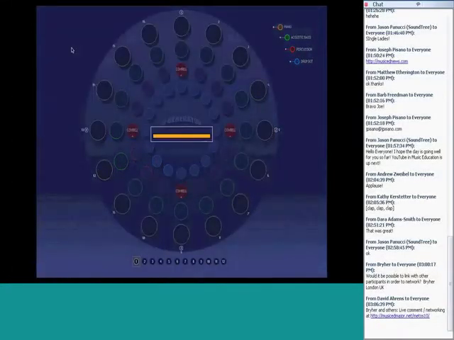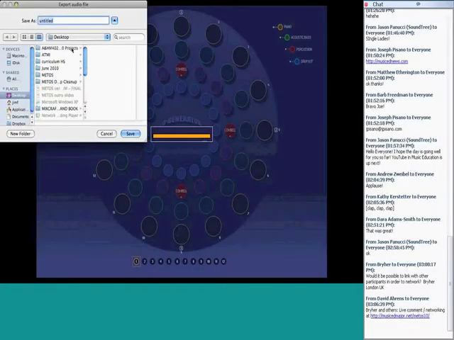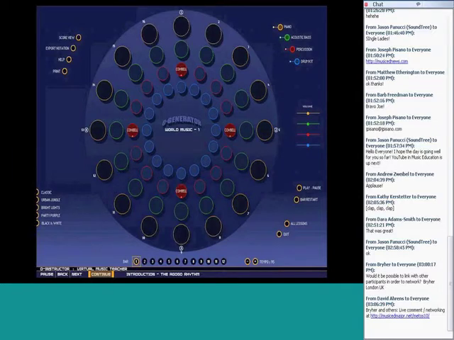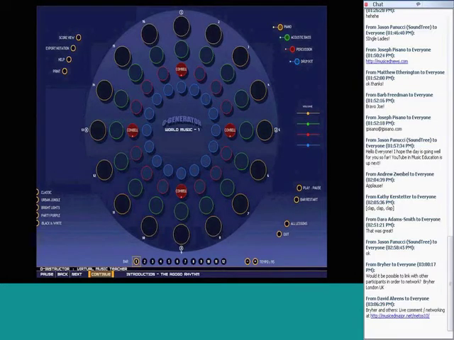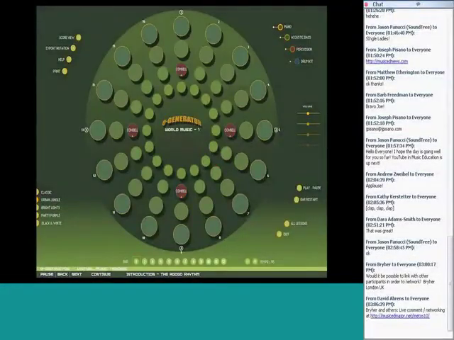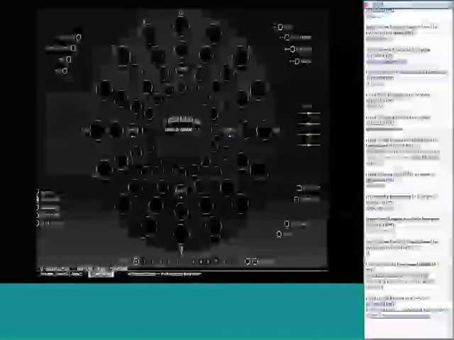You can export your finished product as a notation file. It exports as an XML file so that you can open it up in something like PrintMusic or Finale 2011. That's pretty cool. By the way, the new things on here, you may say, what are all these things? You can actually change the look and feel of the circle: urban lights, party purple, black and white. It's just a look and feel kind of thing. Pretty hip though, and you can go around here and change the different settings to make your own world music rhythms.